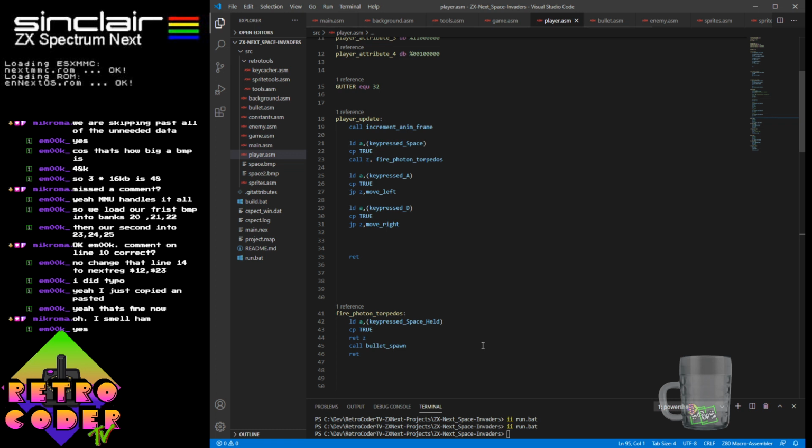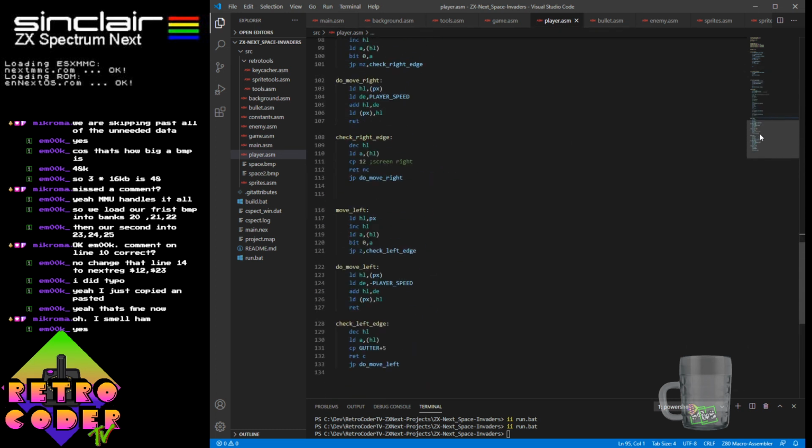So let's just say after you kill an enemy, it changes to level 2.